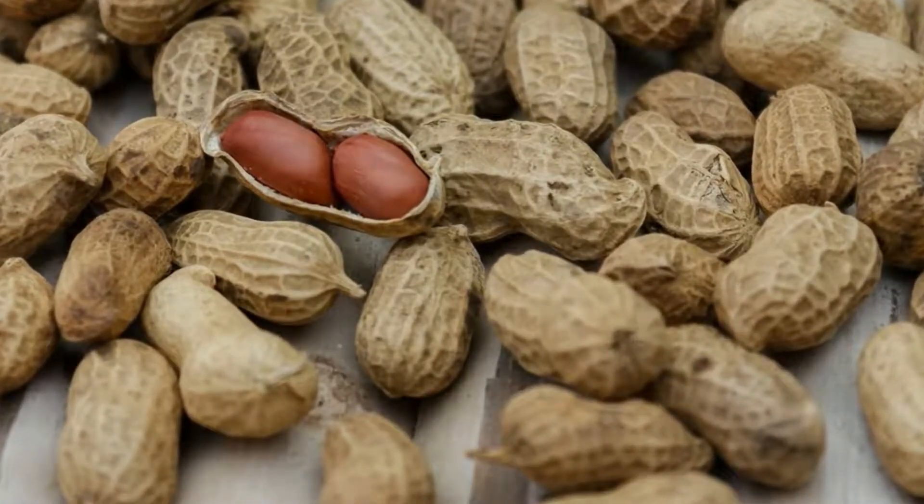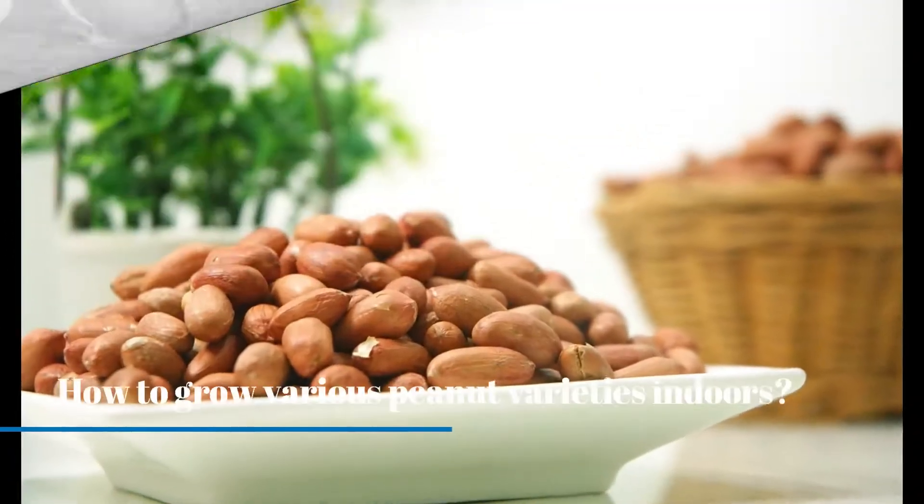The soil has to be rich in organic matter, which includes compost, rotted manure, and dried leaves. The area has to be sunny where enough sunlight reaches so the plants become healthy. Peanuts grow over 120 to 140 days and are harvested in the fall. Since peanuts grow underground, once they are ready to be harvested, special machinery is needed. After harvesting, they are dried in the fields for many days.